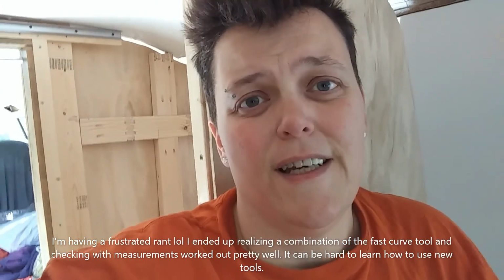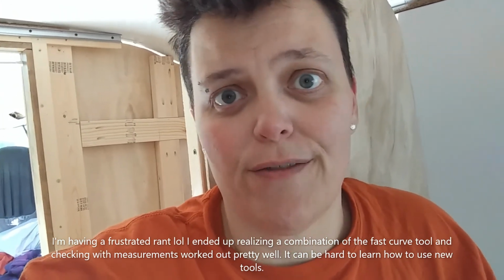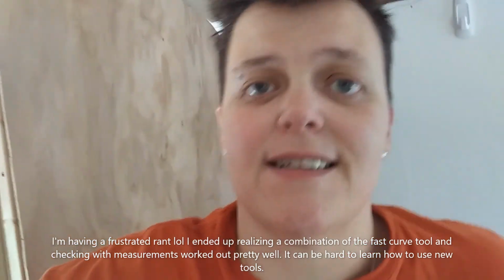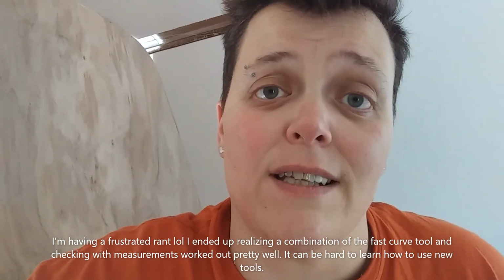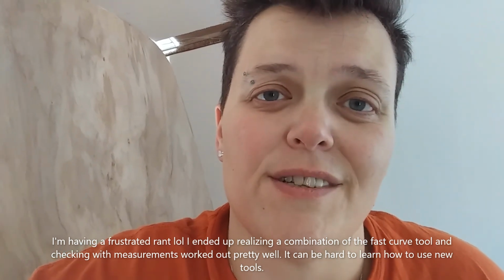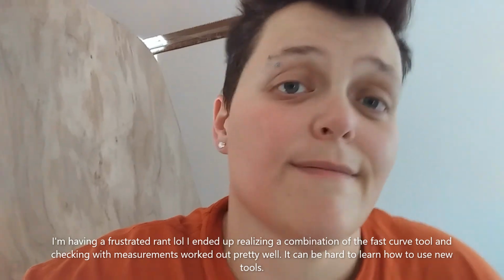Unfortunately, this fast curve doesn't really seem to be working for what I need it to do. It's not so fast and it's causing bigger problems, so I guess I'm going back to the old school way. It's just a pain. It's a lot of measuring, but it's got to get done.